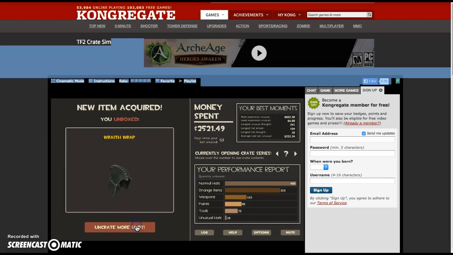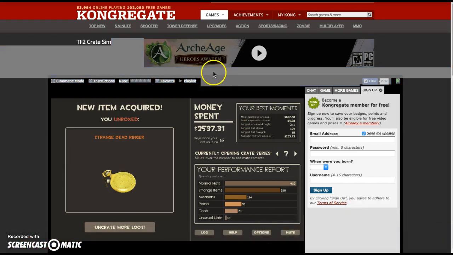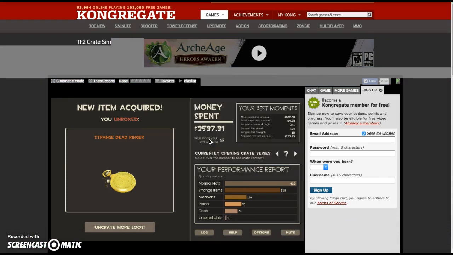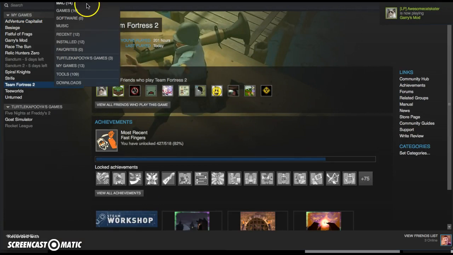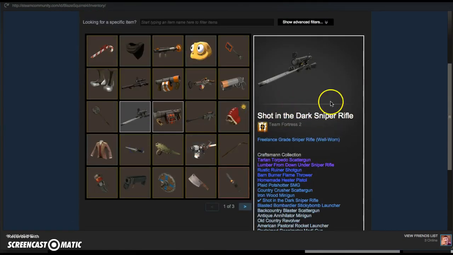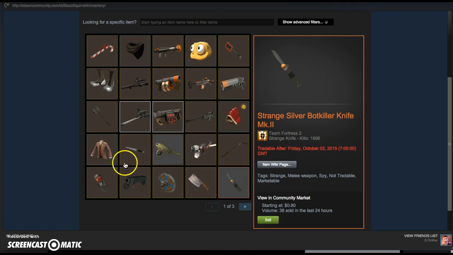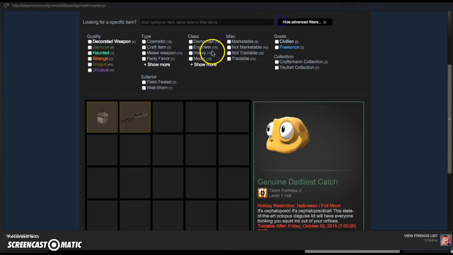I wish I was actually getting this. I have some really cool stuff on my account. Log on my Steam, as you see. I got 4 cents, lol. I have all Australian gold, genuine anger. I have a bot killer knife. I have tons of cool stuff. Only 3 pages of it, but most of them, I don't care.